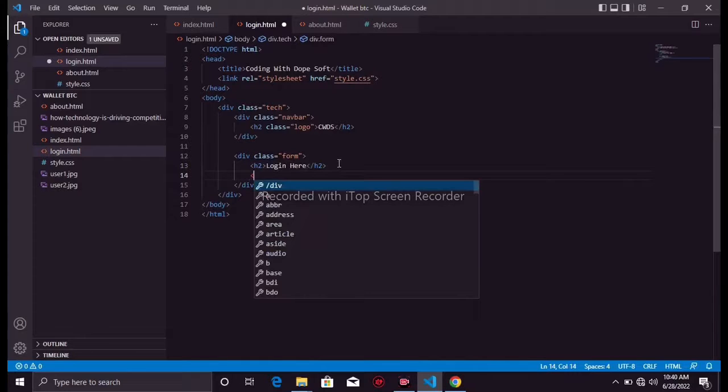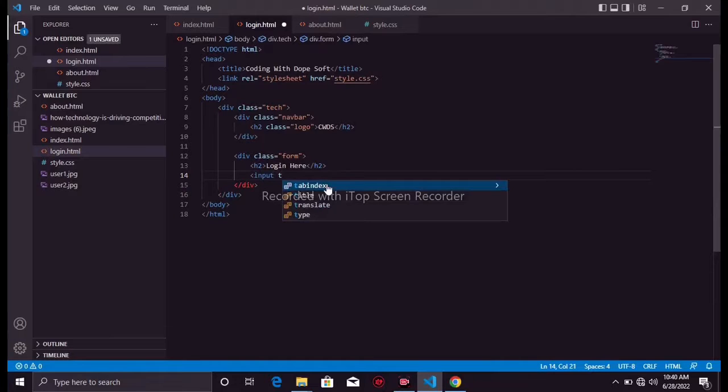Then we have our input with the type email, name email. We come to our placeholder, we say enter email here. You can actually just say enter email or just email.